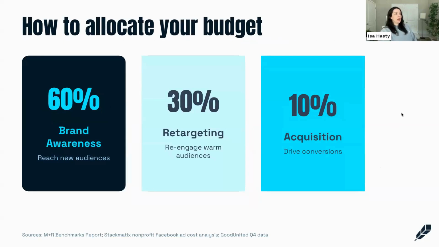All right. And how to allocate your budget. There are different opinions on this. This is, I think, what's broadly agreed on. Some people argue for the reverse of this, but internally we recommend this sort of divide. This could be 25%, this could be 15. You can play around with these numbers, they're not exact, but you want to be putting the majority of your budget into brand awareness, right? So really getting out there as much as possible. You want to be targeted with this and get in front of relevant new people, but this is where you're going to spend most of your budget.